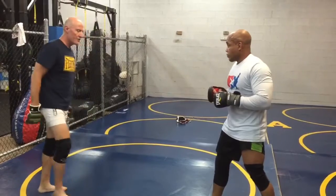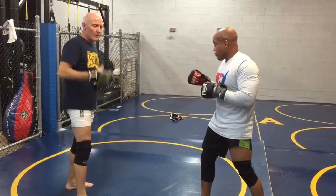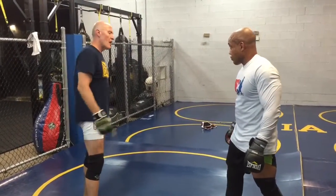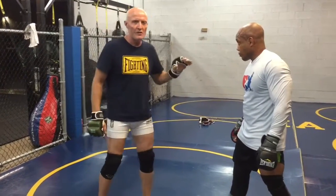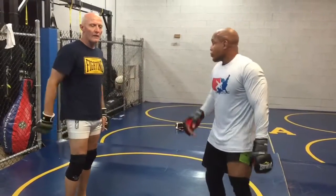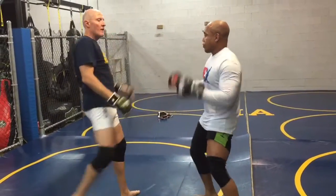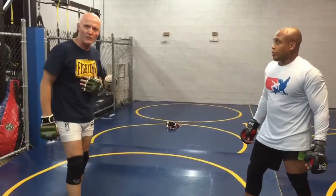Not hitting hard, we're just looking at set up and delivery. You do that a while, trade back and forth, and then the other person now has a counter where they're ready off of my kick to throw a punch. What they're trying to do is not get suckered into backing up or fading away right into my kicking range. That's what the punch was for — to get him to sort of fade and get me in the room, and put him out of position so that I could kick him at will and not pay a price for it.